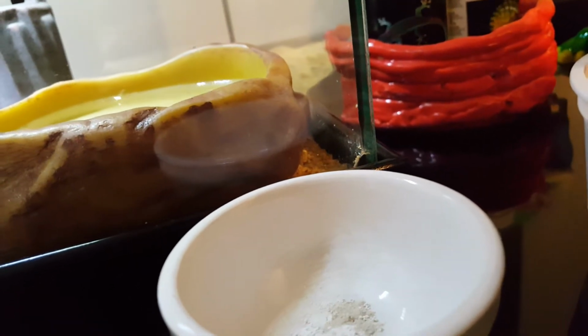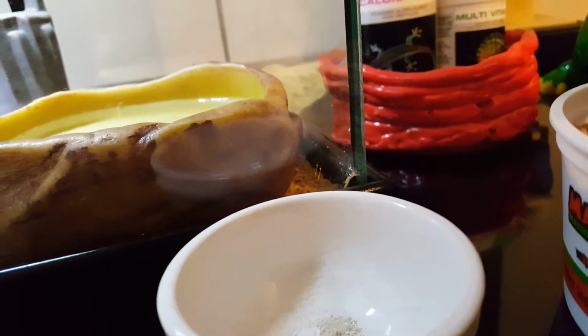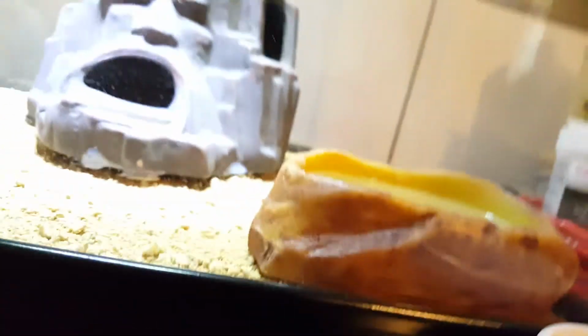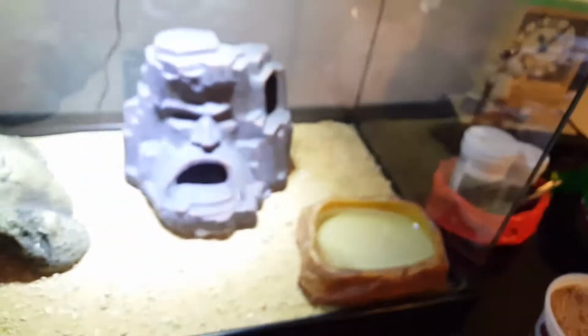Alright, so now we got him in there. And then you might hear my dog coughing. She's got something with her trachea. So I already put some calcium and vitamin powder in there. That's right there. And I just gotta shake them up and roll them around in it.